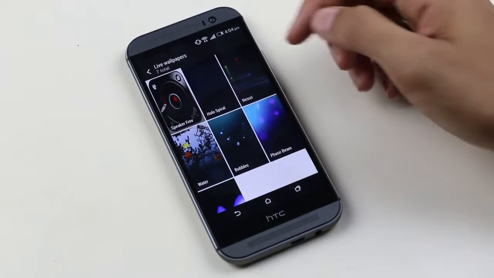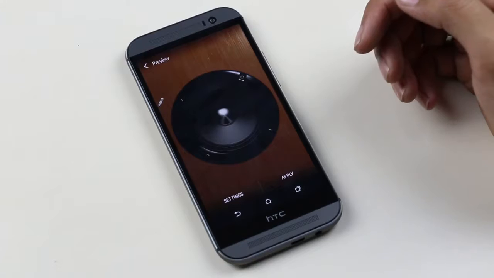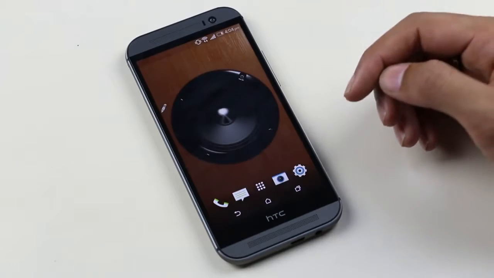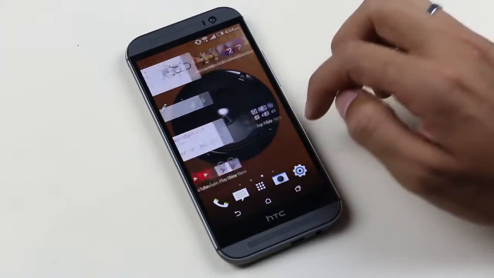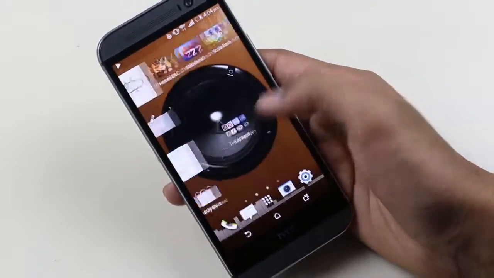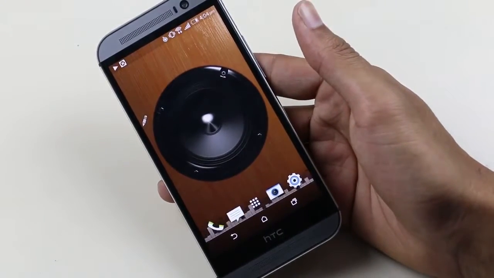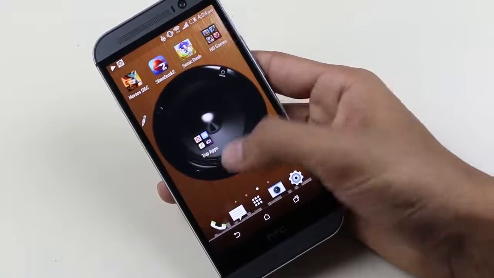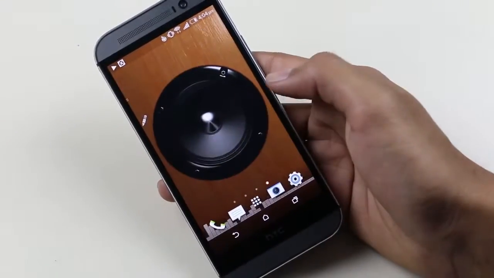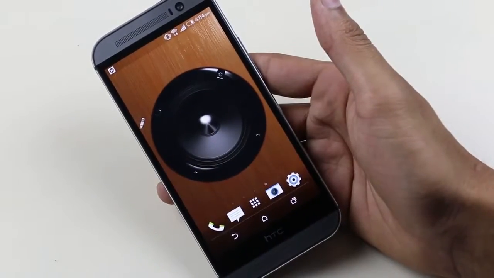The last one for today's episode is the Speakers Free. This is quite a fun application. Actually, this is a live wallpaper. First, you need to set this as your live wallpaper. And the cool thing about this app is that when you play a song or any music, these speakers shown on your live wallpaper will automatically start bouncing like on a physical woofer. Have a look. I play the music, the animation starts. I pause it, and it stops.